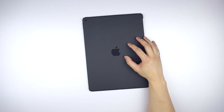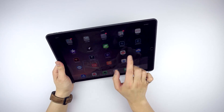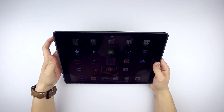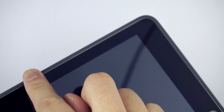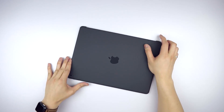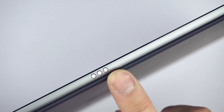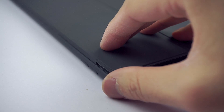Otherwise it's a really simple case, meant for simple scratch protection and some much needed grip. The important thing is that it doesn't make using the iPad Pro suck. The grip does help with one-handed use and I'm more confident throwing my iPad on a table or in my bag without scratching it — all without adding too much bulk, really only about 2mm. There is a generous lip around the screen which helps with laying it face down on flat surfaces and prevents sliding. It's not packed with a lot of absorbent material, so it's not going to be the best at drop protection. So don't buy this if you always drop your stuff.